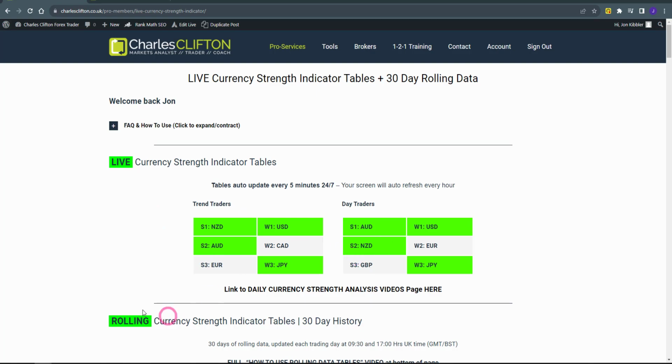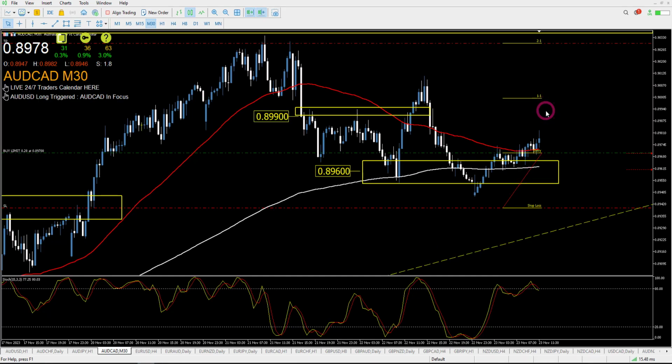So let's head over to the charts then. I'm going to kick it off with Aussie CAD because Aussie CAD was the market we were looking at getting involved with. Obviously CAD not on the tables at the moment, but Aussie is. This was the order that we were looking to get involved with. Now I actually missed my order, so you can see over here it says buy limit. The reason why I've put a buy limit is because this was the order that we talked about yesterday, and I've missed the entry on this. So I'm going to look to see if I can get long on a pullback, and then hopefully price can continue to trade to the upside here.